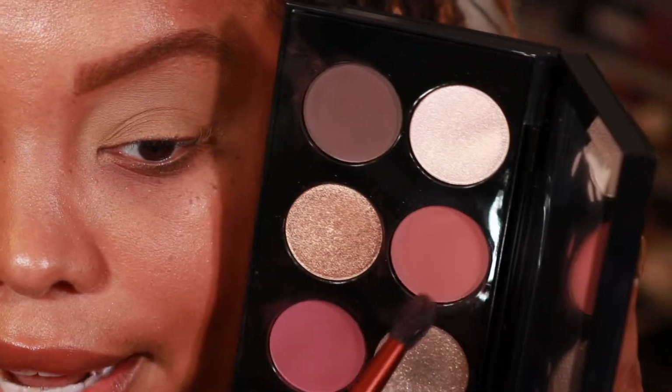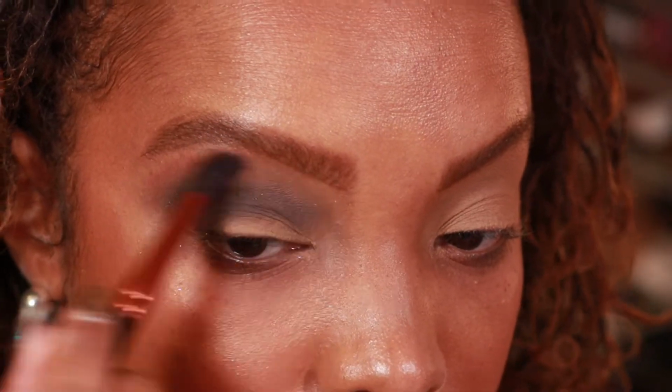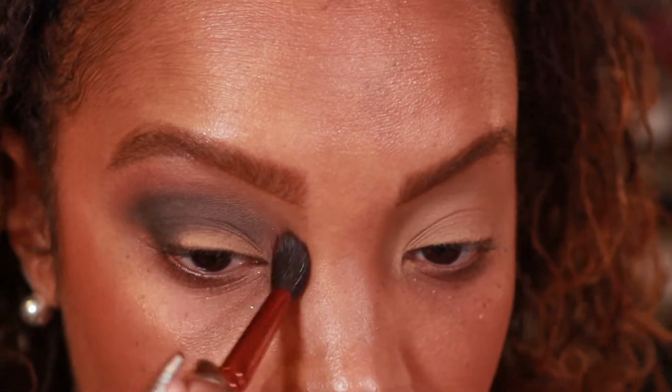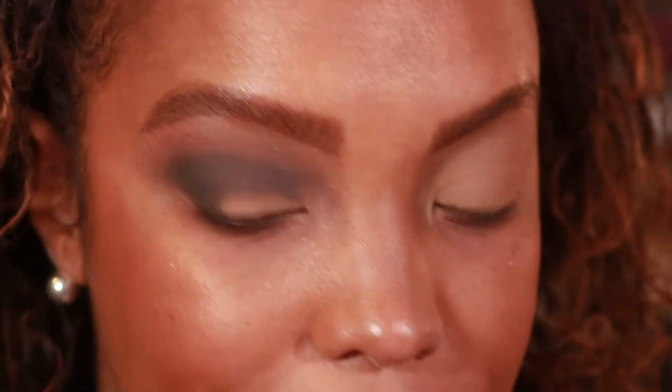Fire. Smoke. I'm going to take this little blending brush right here and pop in with Rosewood Romantique to just soften up the edges of the other shade, which was the Xtreme Nocturne. And I'm going to bring that into the inner corner. This looks so good.